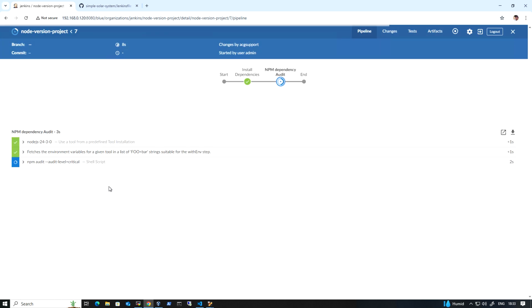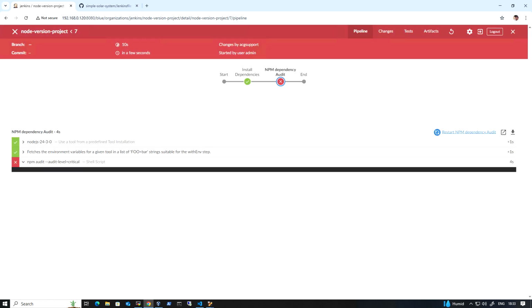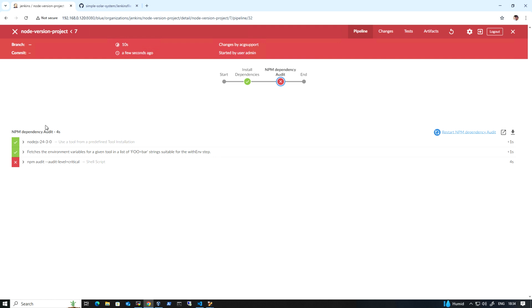Okay, let me use Open Blue Ocean. So this is install dependencies, and here we can see the npm dependency audit stage. This failed, since this stage has detected a critical vulnerability.